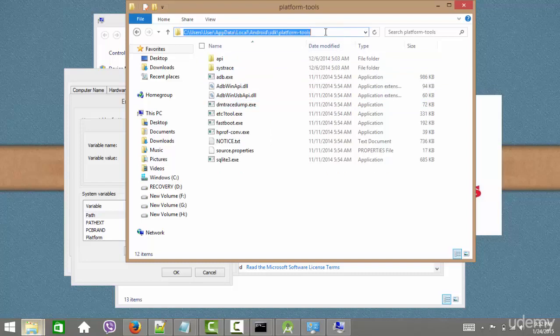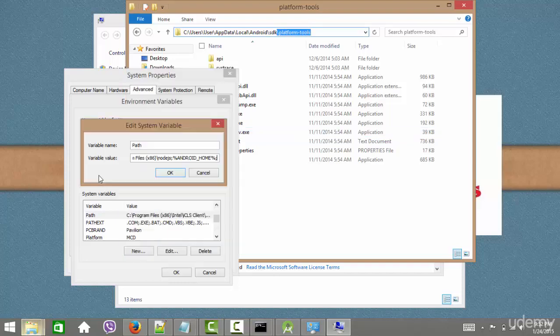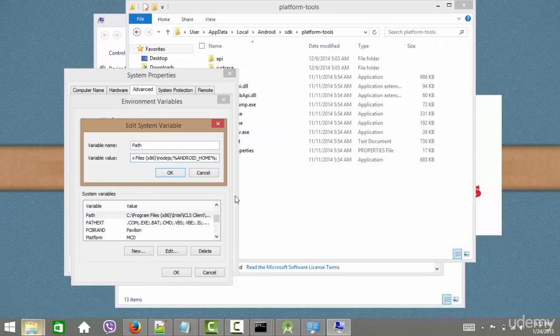So you can copy this, and say again percentage and paste this.